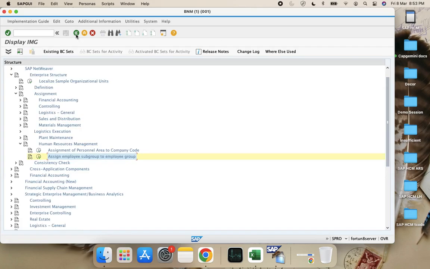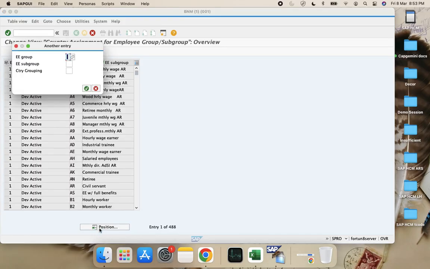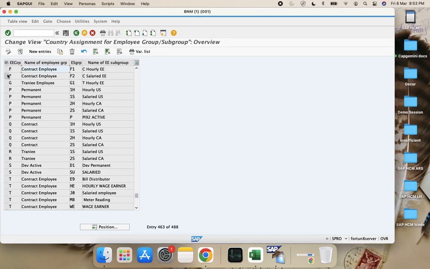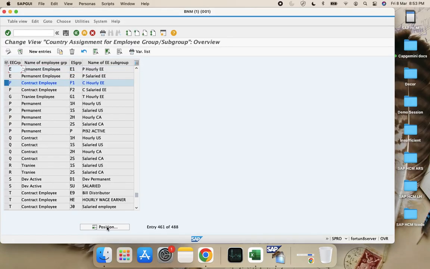Okay, so I'm going all the way back, and going again into it. Just wanted to see that the entries are there or not. Now we have created it. So I'll first go into the position, and then I will select F only. So let's see. Let's go into the position again, and let's go with E, and first check with E. Okay.